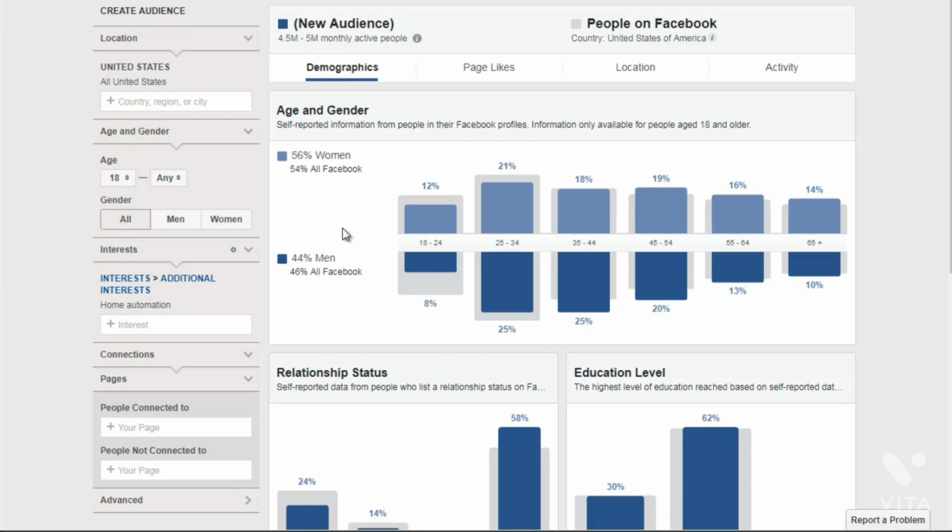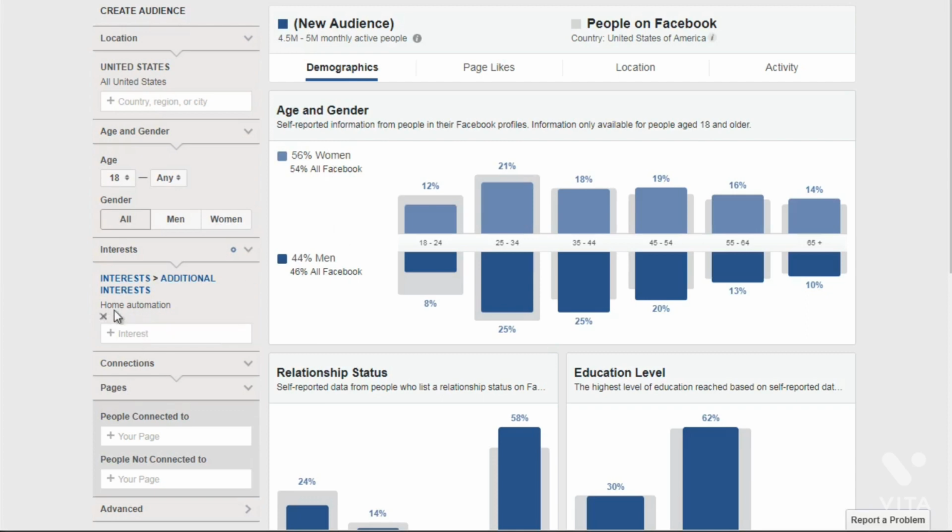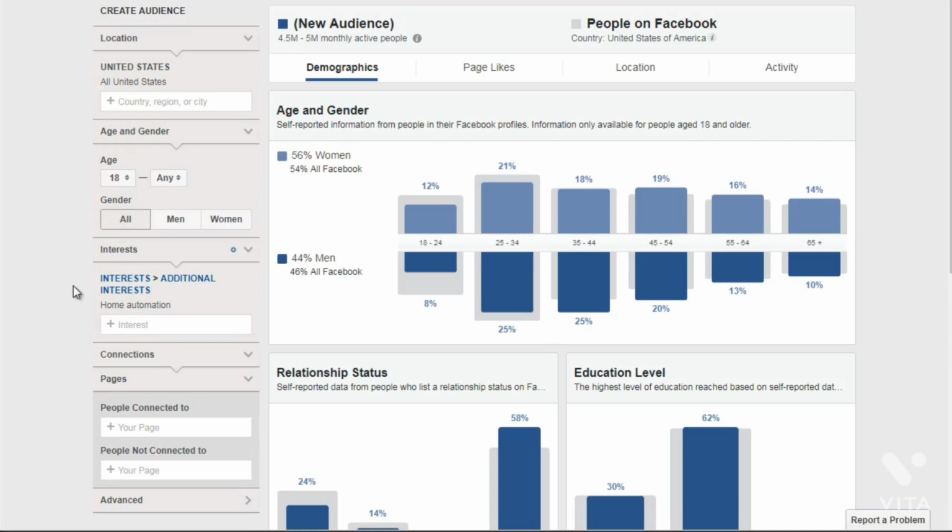And while it's close to 50-50, you can see that 56% of women are interested in home automation. Now, we don't know. Hypothetically, that could be because they're using their husbands' accounts. We don't know. But this is enough data to tell us that there is a majority of women. So 56% women, 44% men.